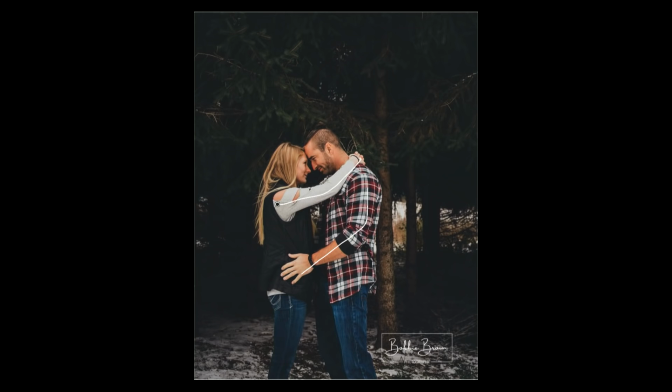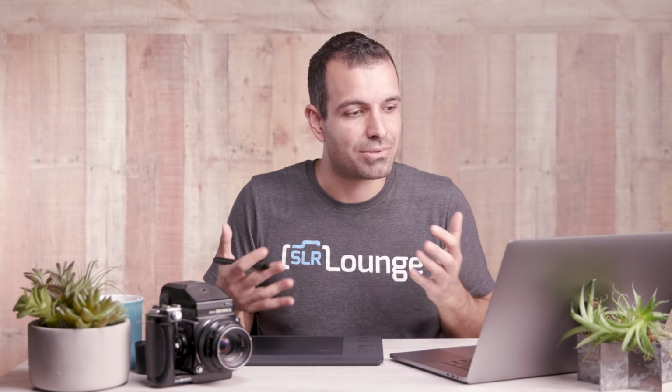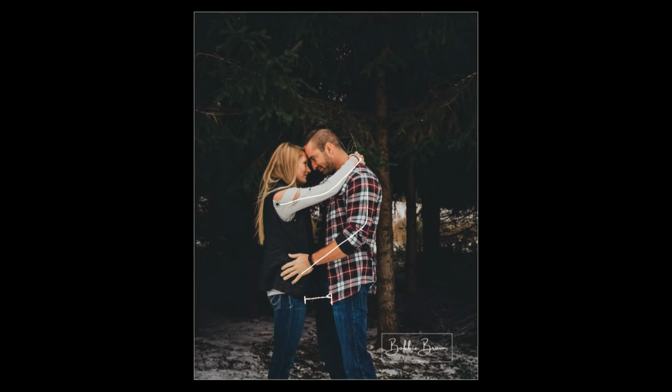In addition, we've got hip distance, and that creates this sense of awkwardness again. If two people are close and they're intimate, usually their hips are connected when their arms are around each other. So we need to close up the hips and bring the chest together. Lastly, actually not lastly, there's a couple more.